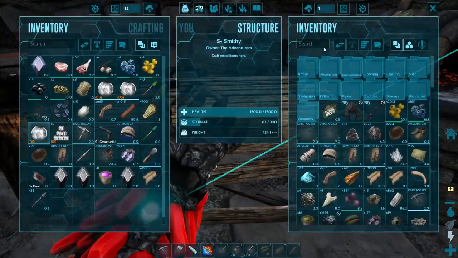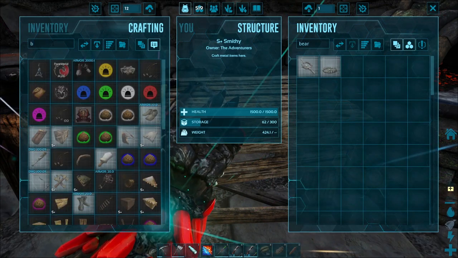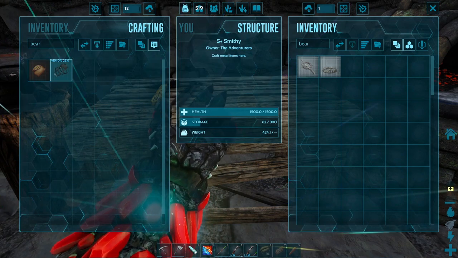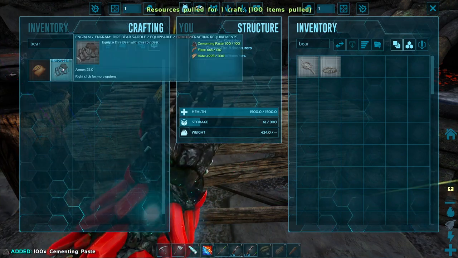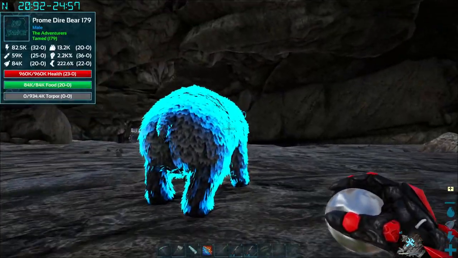Okay, let's go back. So we can't ride him, right? Can I make a saddle? Bear. Nope. Here you go. Bear, times 1. Bam. Got it. Okay, we'll make this bear saddle. Hopefully I can put it on him. If not, he's just not rideable.